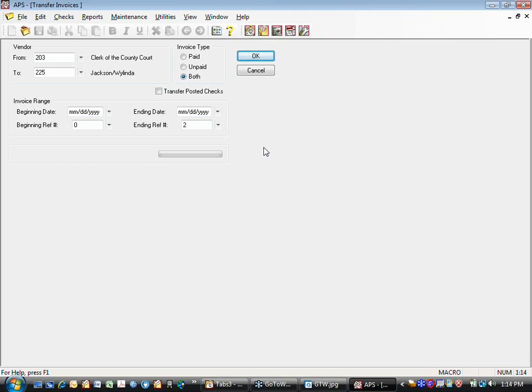A lot of different times when this can come in handy. I know that I've had clients in the past tell me that they have done this manually. So this feature is certainly something that can save quite a bit of time, especially if you have that unique scenario, well, not so unique scenario of somebody having created a vendor under one name and somebody else having created it under another. It may go on for months and months before you realize that, and this allows you to combine them.